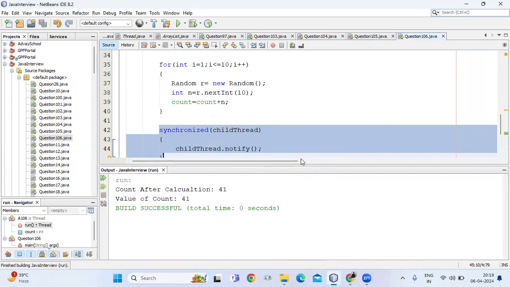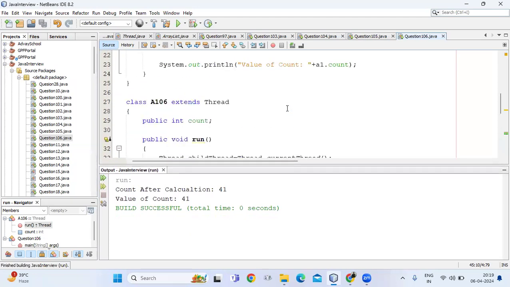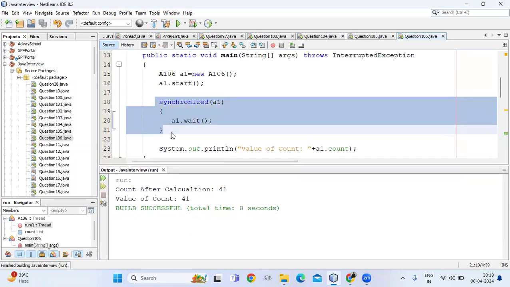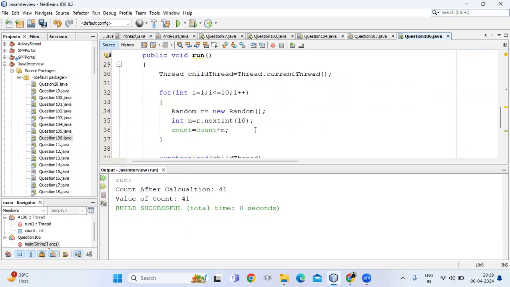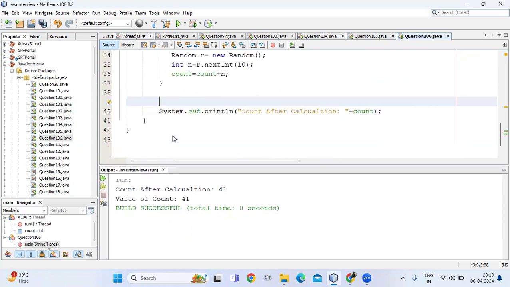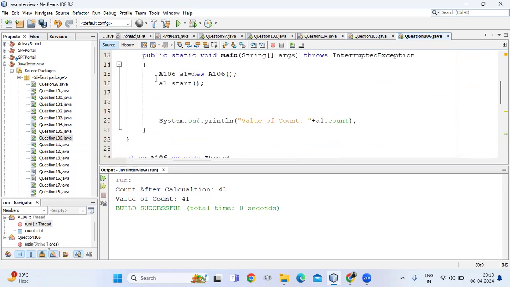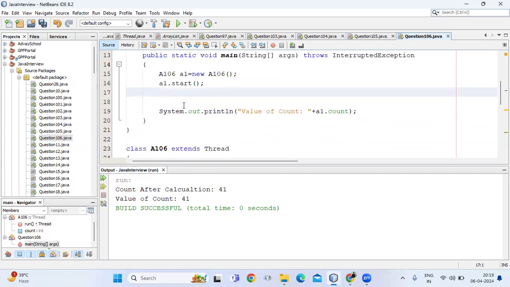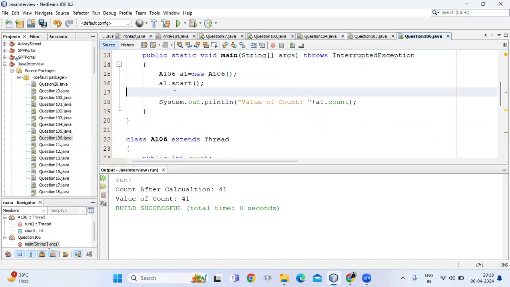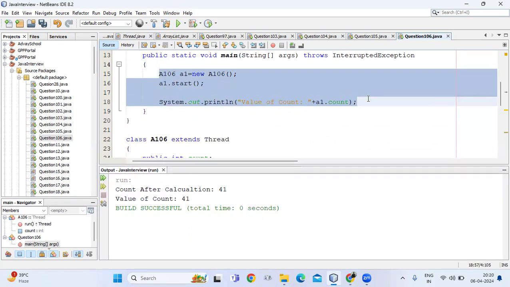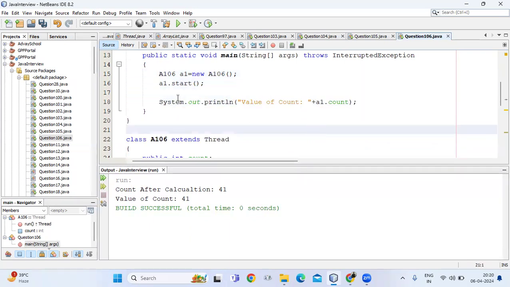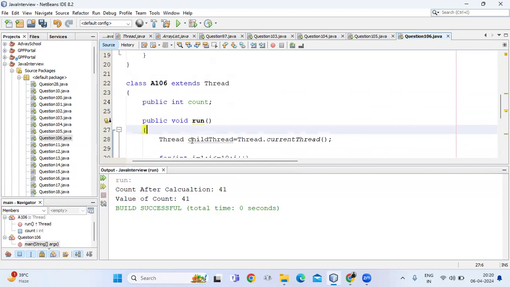Now run the file once again. But if we don't invoke this one, this is the execution of the main thread, and the main thread will not wait for the child thread to execute first. Later on it will start its own execution, so it will execute simultaneously with the child thread.